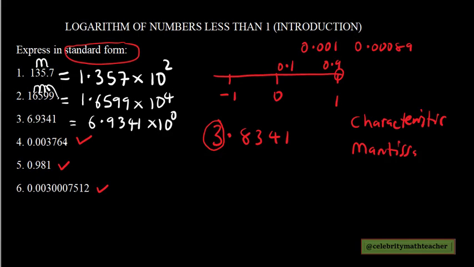Now for these ones that are less than 1, how do we get our standard form? So now for this one, we're going to move backwards until we meet the first non-zero digit. So this is 1, 2, and 3. So our number is 3.764 times 10 to the power of -3. So you see, the characteristics of this one is a negative, okay? So take note of that. Then for this one, similarly, it will move this way backwards only once.